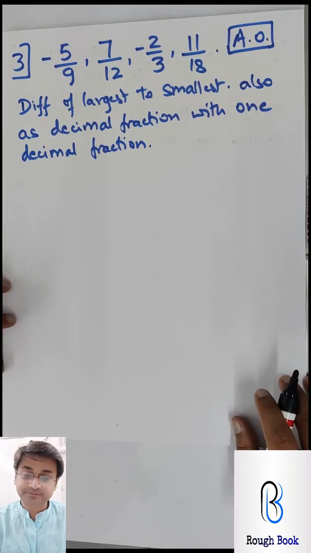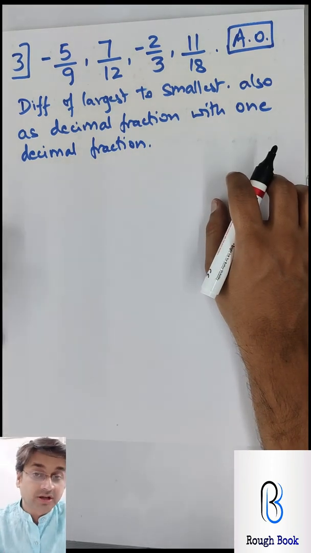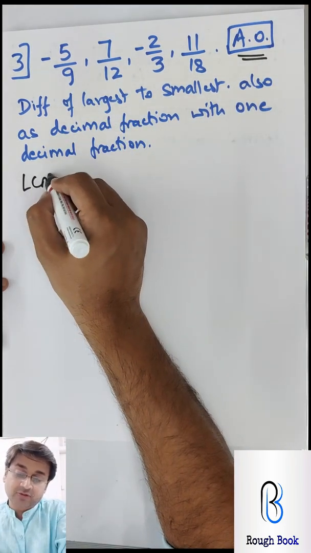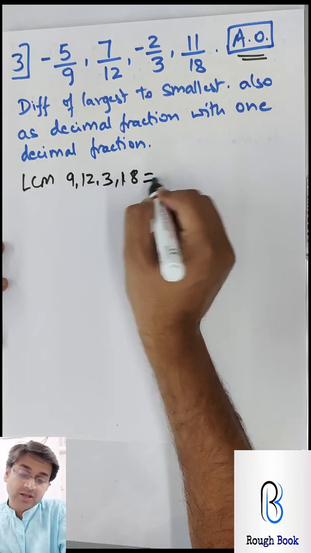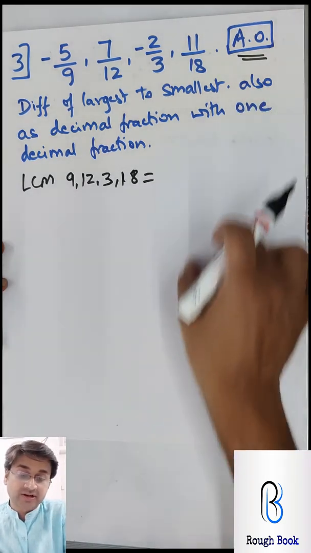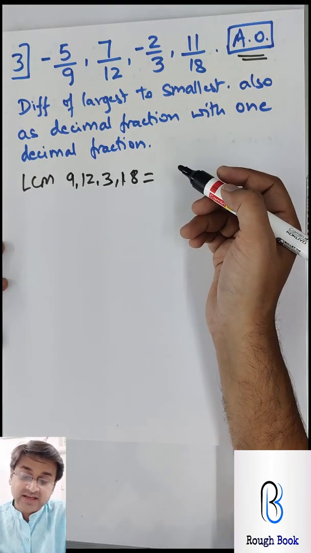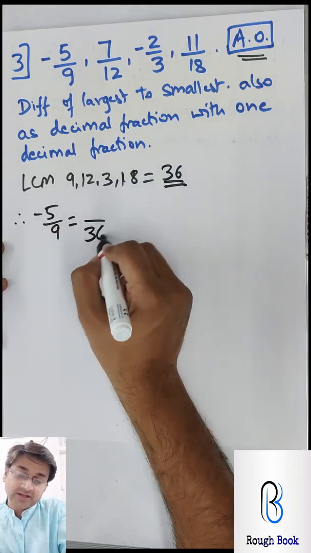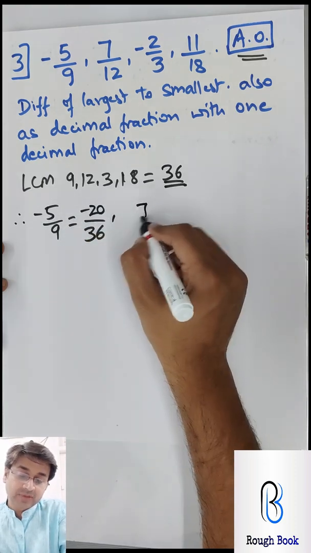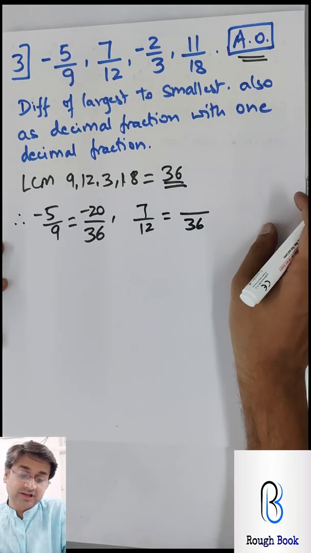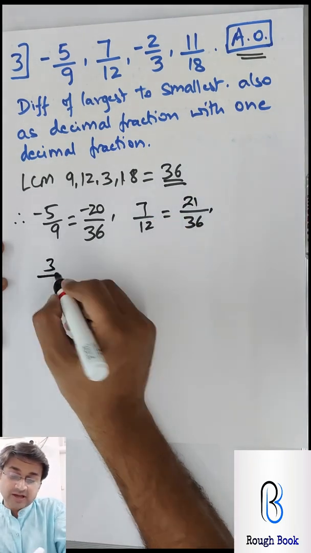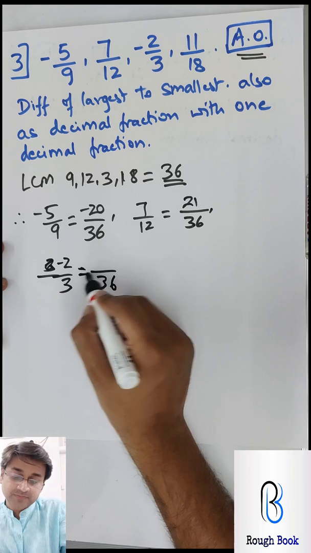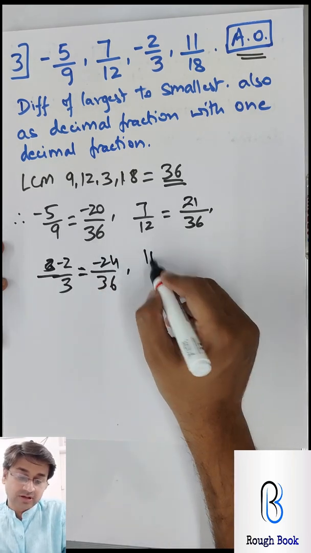Let's go on to the next one, sum number 3. I am not getting into true or false - I am sure you can manage it on your own. Now there are some numbers you have to write them in the ascending order. So you take the LCM of all the denominators: 9, 12, 3 and 18. So I hope you know how to take the LCMs all numbers together and then find their LCM. So in this case I guess the LCM should be 36. So therefore minus 5 by 9 will be dash by 36. So 9 fours are, so negative 20. 7 by 12, so 12 three times, so therefore 7 threes are.